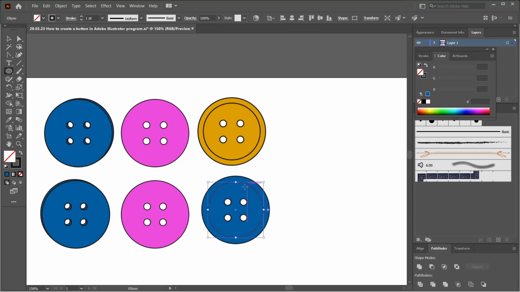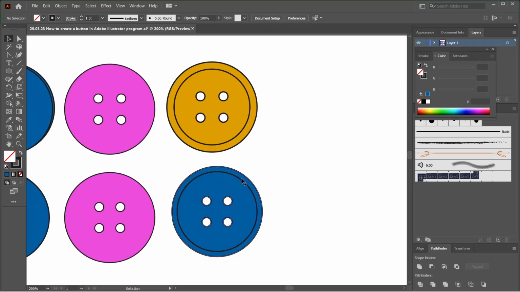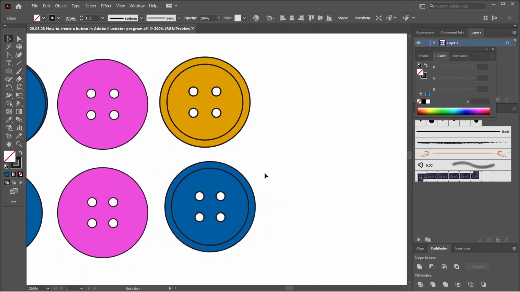We should not use any color here, so it should be empty. And I just placed it in the center, and it gave us a reminder of a button with ribs.